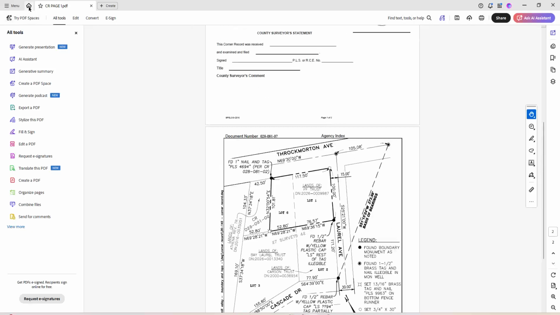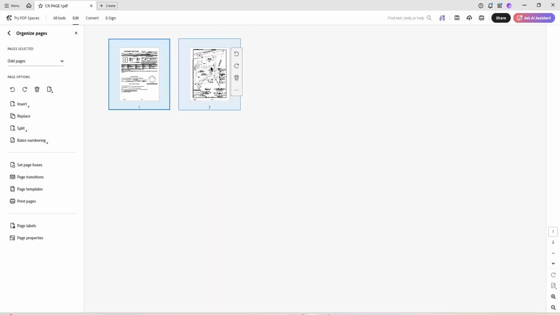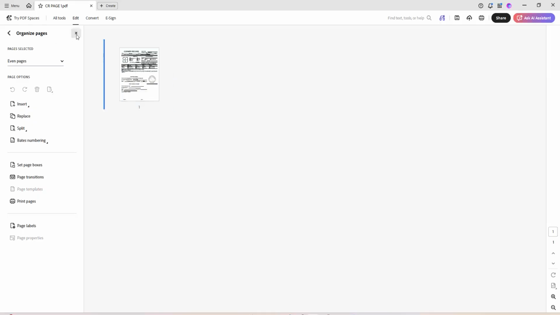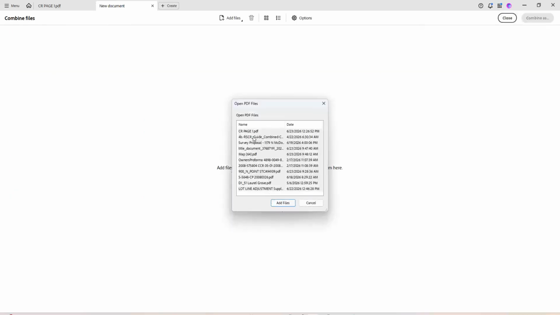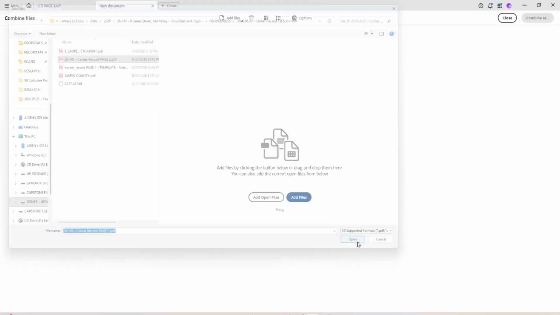Well, at this point I combined it, so sometimes I don't like to do that because then it'll kind of overwrite just a single page here. So what you can do is you go to combine files, add open files, or here we add a file.